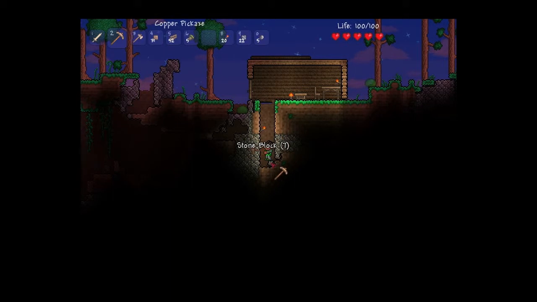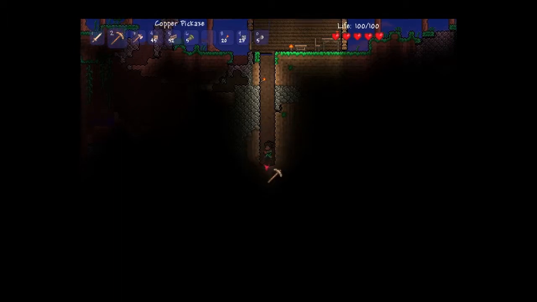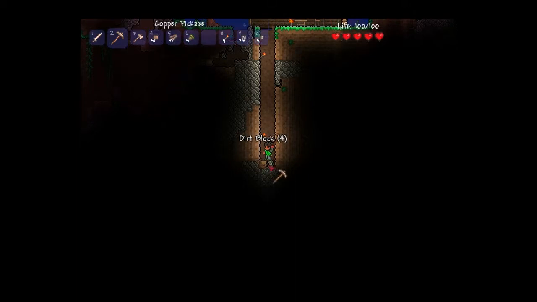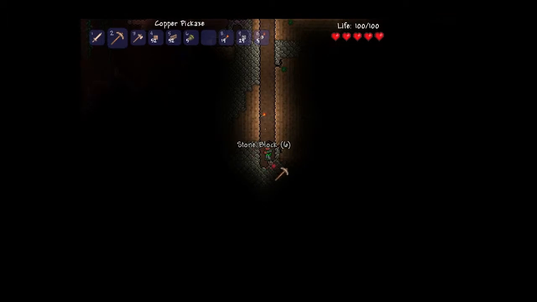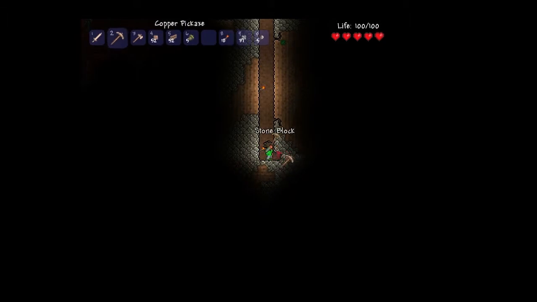I'm digging down into the abyss. Not the wisest course of action, but I'll survive. Ooh, there's some good stuff down here, it looks like. Let's see what we've got. Lots of stone. Lots and lots of stone. I thought I saw something else. Let's go this way, maybe.